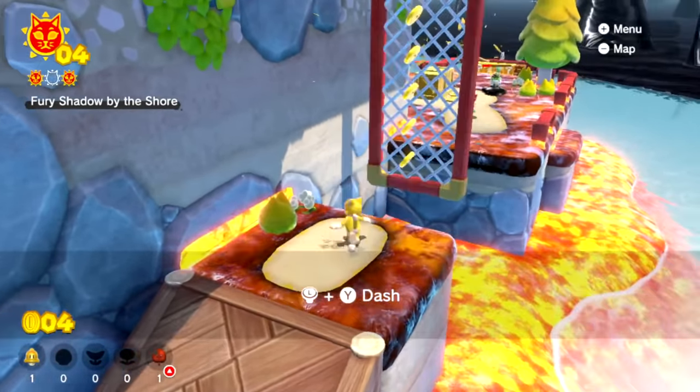Well, I'm pretty sure you have to defeat all these guys, right? You probably have to defeat all these to have the cat shine spawn. Whoa, that makes you go fast. Uh-oh. Come here, you green little cat guy. And that's another one, 34, very nice.